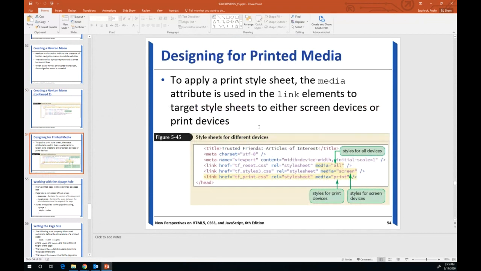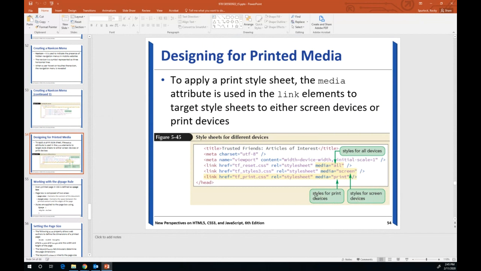All right, so you can also apply a print style sheet. The media attribute in the link element targets style sheets for either screen devices or print devices. Before, we've been using the media as screen, so that's the style sheets designed for screen devices.